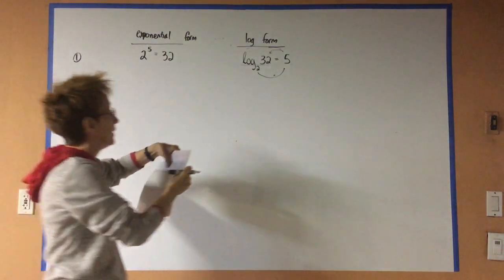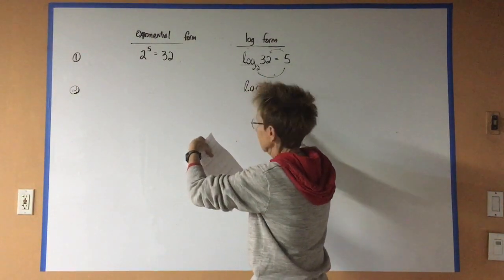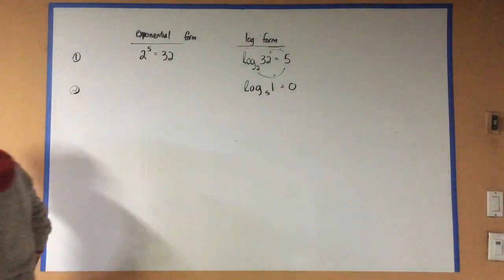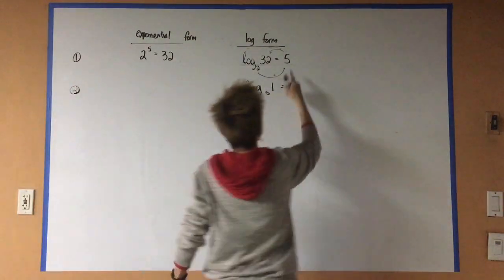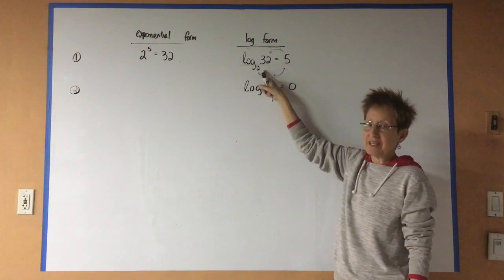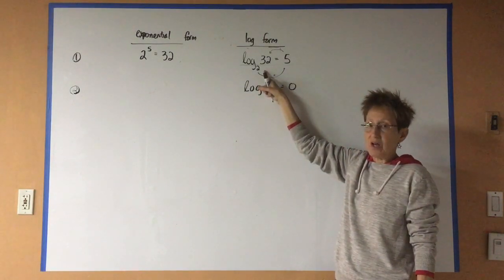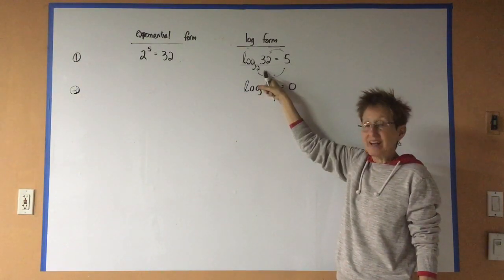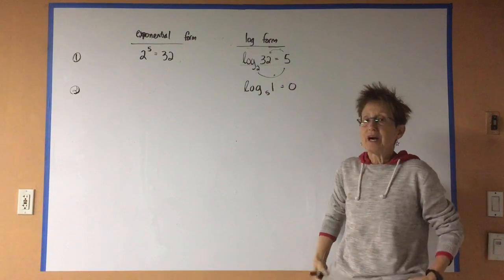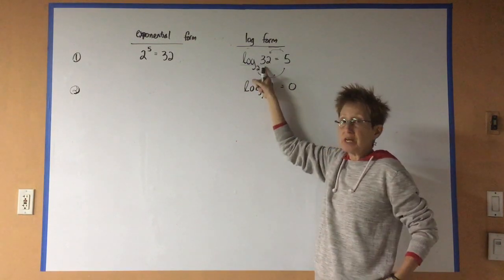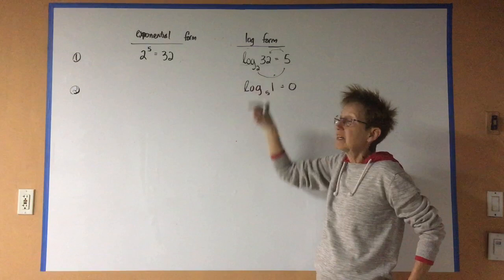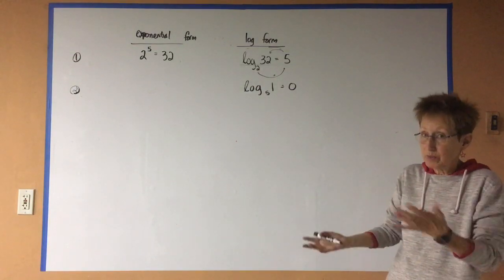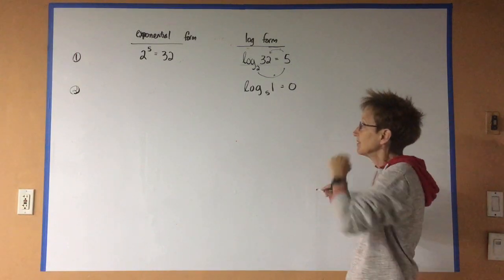That's log form, right? Number 2 says they gave me log base 5 of 1 equals 0. And I should comment. See over here? You go, well, can't I just check that in my calculator and make sure? What is that log key in your calculator? The LOG key is base what? 10, and 10 only. This is base 2. You cannot put in log of 32 in your calculator. It's not going to spit out 5 because it's calculating log base 10 of 32, not log base 2 of 32, which is what you want it to calculate. So that isn't going to work.